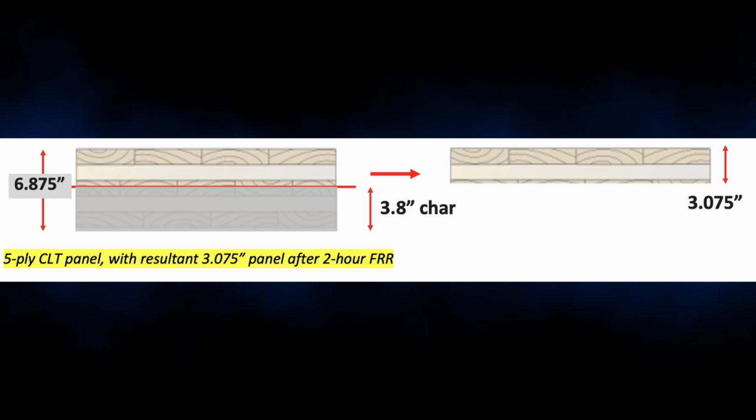But the alternative now with this 5-ply 2-hour system that we can look at is, because of the fact that that partially charred third lamination is in the strong axis or the major axis of the panel, we can use something that's called the shear analogy method to calculate the adjusted properties, the section modulus and adjusted properties of this CLT panel, accounting for the fact that we do have strong axis laminations top and bottom, but the thickness of that bottom lamination is not the same as the thickness of the top lamination.